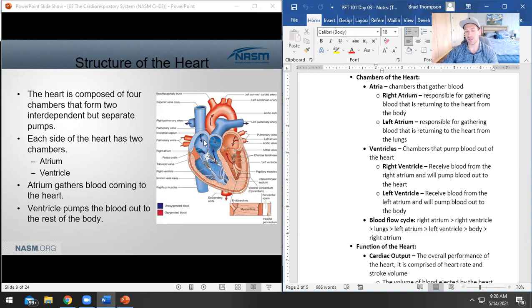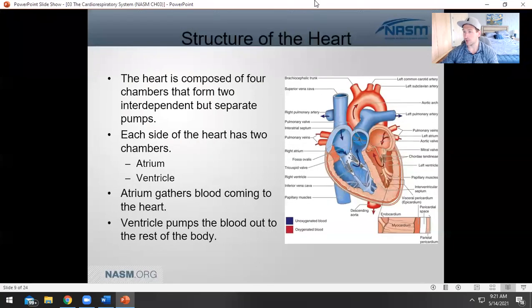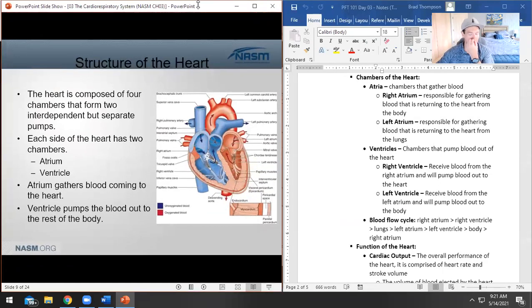So it's going to travel into this right atrium first, and that's the first place it's going to get to before it makes that loop. And for the record, I know we've got this picture drawn in blue, and I know that everybody draws all of these anatomy pictures in blue and red. There is never, ever a time where your blood is blue. Your blood is always, always red.